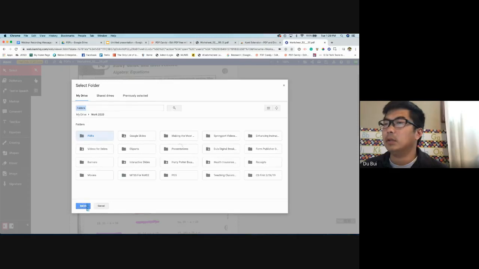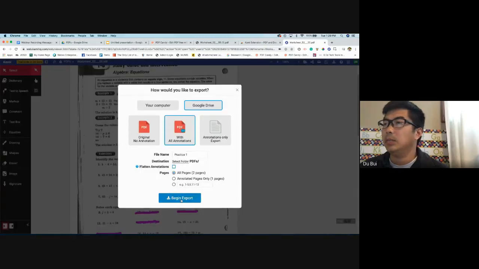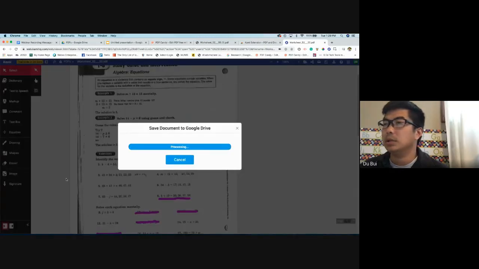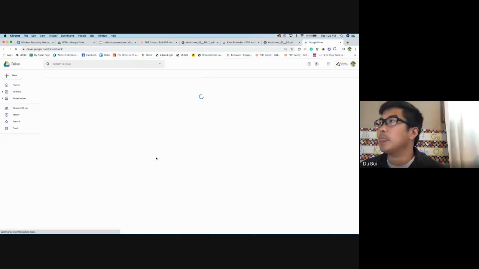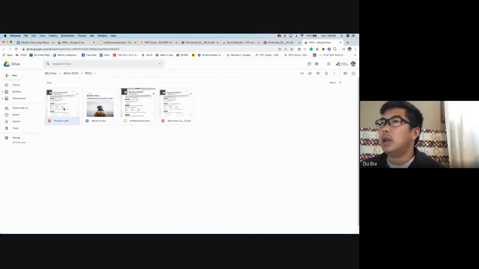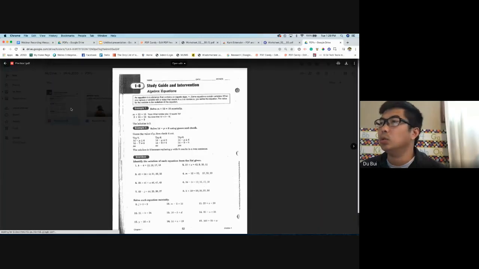And select that folder, and then I'm going to begin the export, and it's going to save right to my Google Drive. I'm going to click open right now. And that PDF is ready for my students to use.